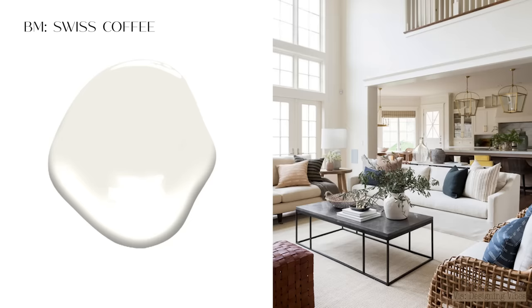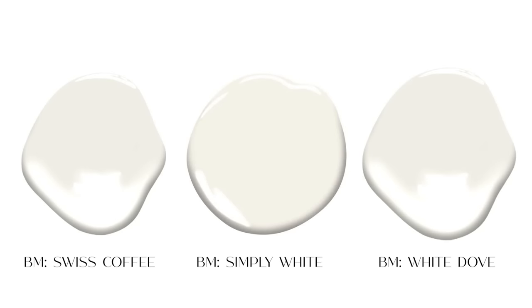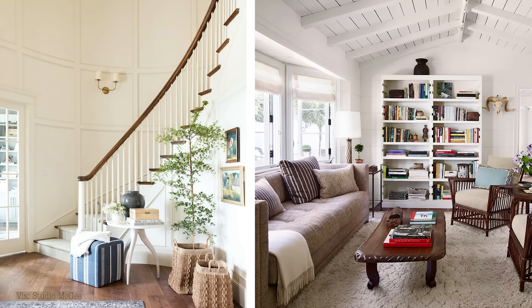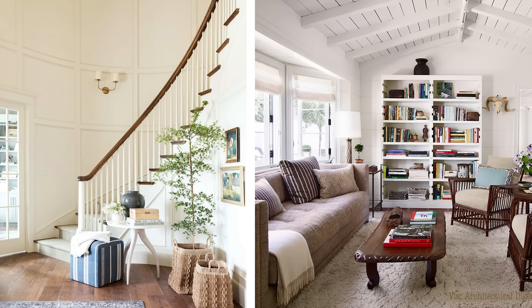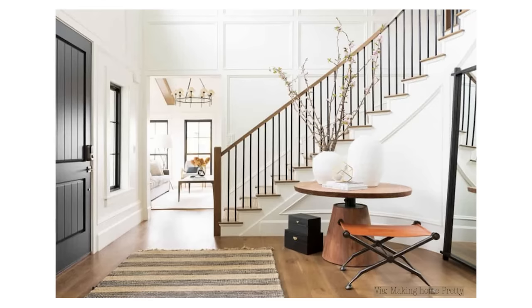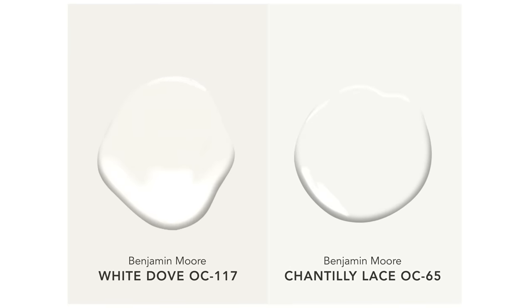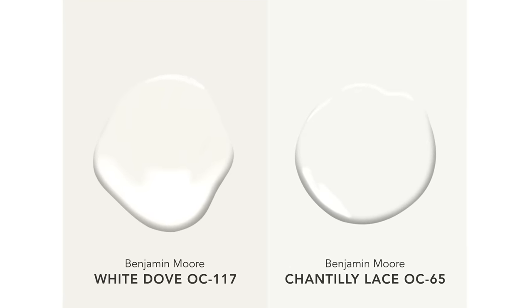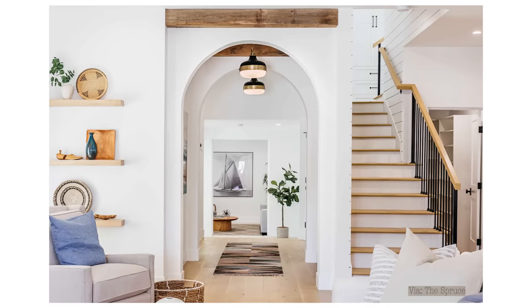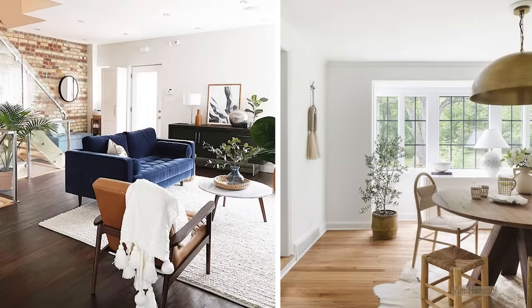Some of my favorite warm whites are Benjamin Moore Swiss Coffee, White Dove, and Simply White. Those have a creamy, warm, almost yellowish undertone that works well with wood tones but also pairs nicely with cool tones. They give off a cozy but fresh look. You can also go with a very neutral white like Chantilly Lace — a go-to white that works for everything, especially kitchens, hallways, and living spaces, so furniture and flooring will always work with that paint color.